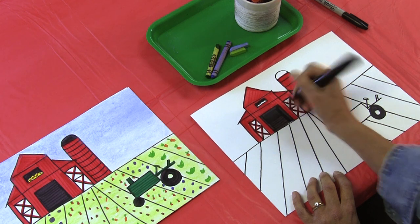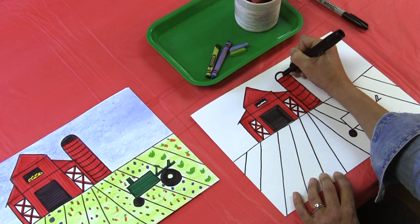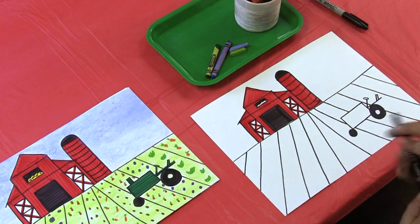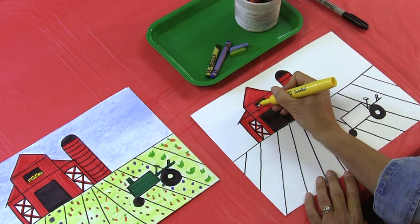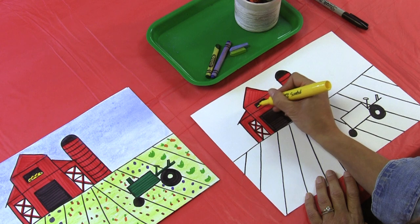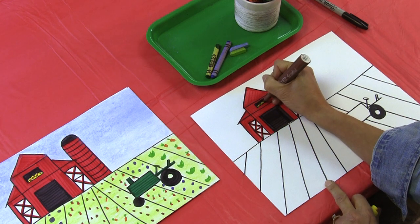Creating this dark black color looks like you can almost step right inside your barn. Okay. Now the top of your silo, this is a semicircle. Trace, shade in. Okay, and now let's go ahead and shade in our hay. Hay is golden brown, so I'm going to start with my yellow, and I'm going to carefully color in that shape yellow. I didn't leave much space on this one, but you can take a brown marker and if you'd like to make some scratchy marks just right in that hay so it looks realistic.